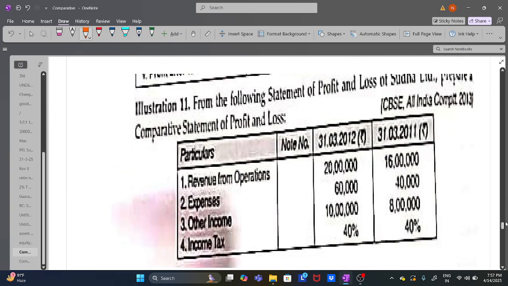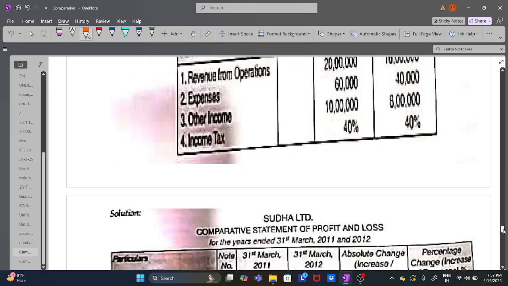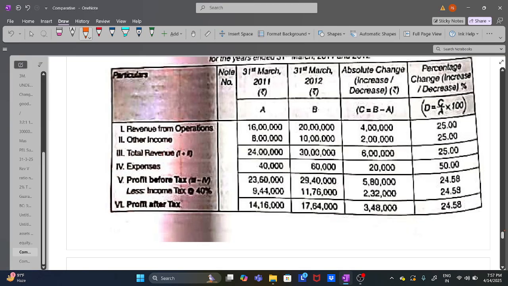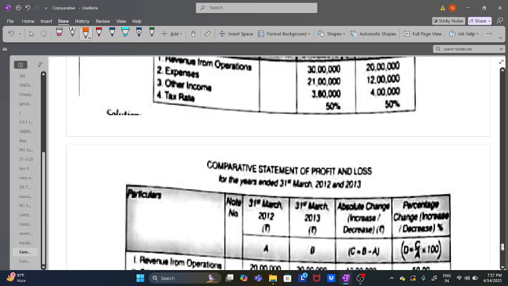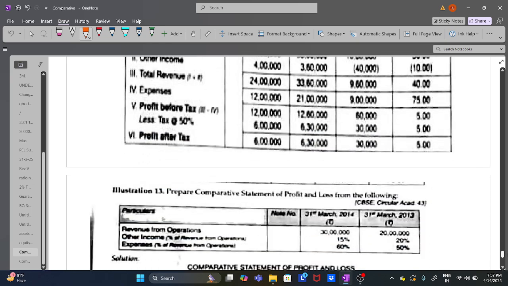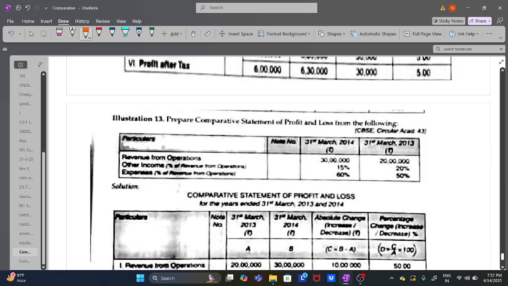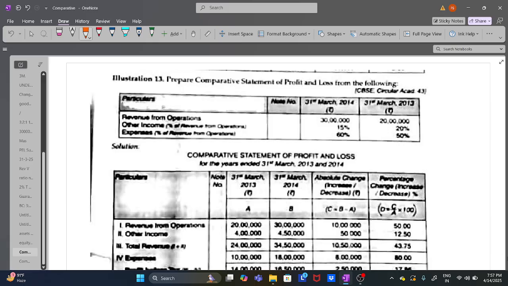One more example for the same is shared, where again other income is also there. So other income, expenses, profit before tax, minus tax, profit after tax. Rate is same. See, these three are coming out to be same. Clear? So practice solved illustrations based on comparative statement. All these examples, this PPT will be shared with you. Go through these, solve questions on your own. You'll get an idea.